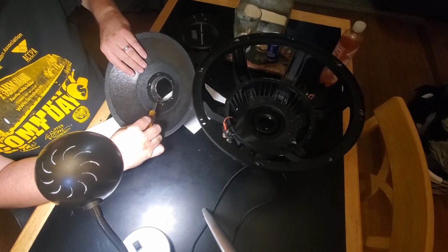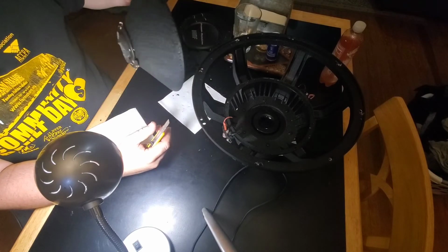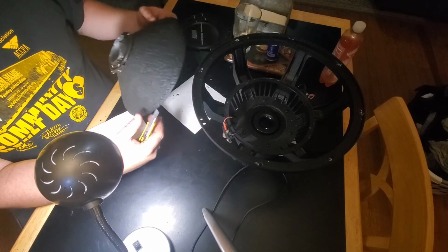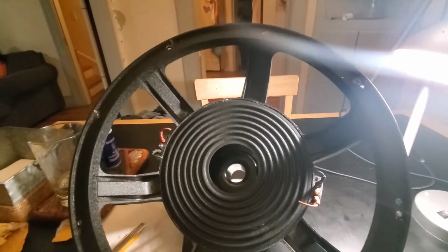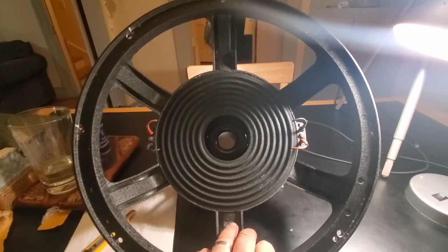Man, that's a lot of glue. I'm not mad at you, Power Acoustic. I'm not mad at you at all. All right, so that's it for phase one of the build.